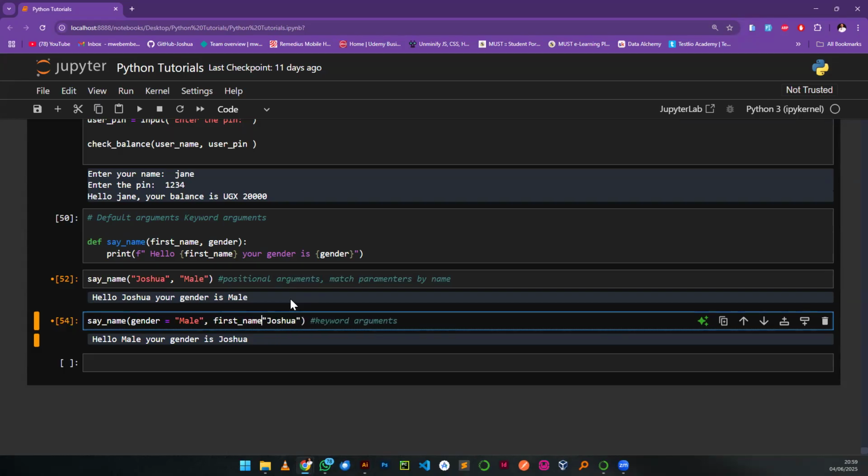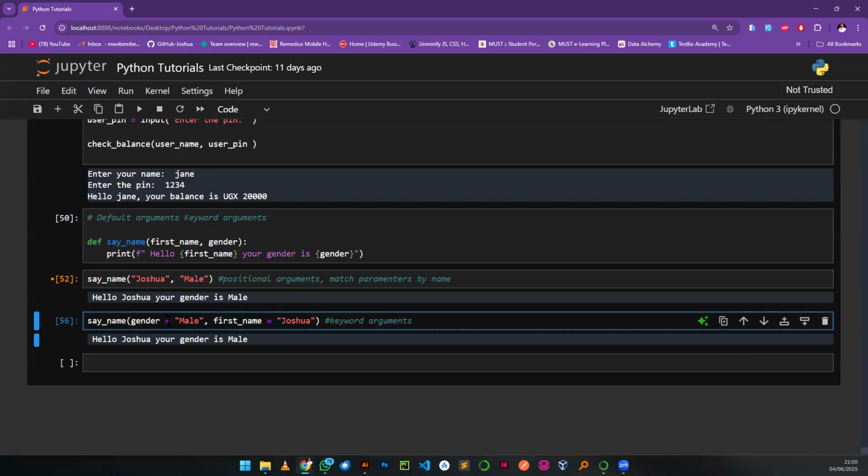So first name was actually supposed to be Joshua. Now, when you run it, you see that it is corrected. But I argue that this is a bad practice. I'm not saying that using keyword arguments is a bad practice. I'm just saying, why can't you just keep things in the order that you did them? But these are what keyword arguments are.